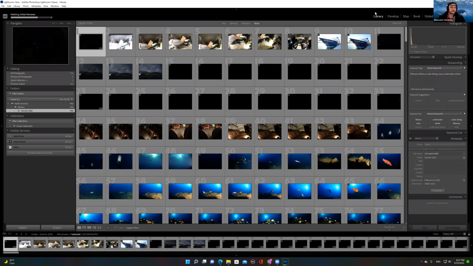Now, if you want to import them directly from your SD card and get them into Lightroom that way, you actually have to go ahead and create that folder. So let's say that I want to create a new folder in Lightroom. When you create a new folder in Lightroom, that change is also made on your hard drive. So even though Lightroom doesn't edit the photos, it can create folders, it can move photos around, it can do a lot when it comes to organization. And generally, you want to create new folders in Lightroom.